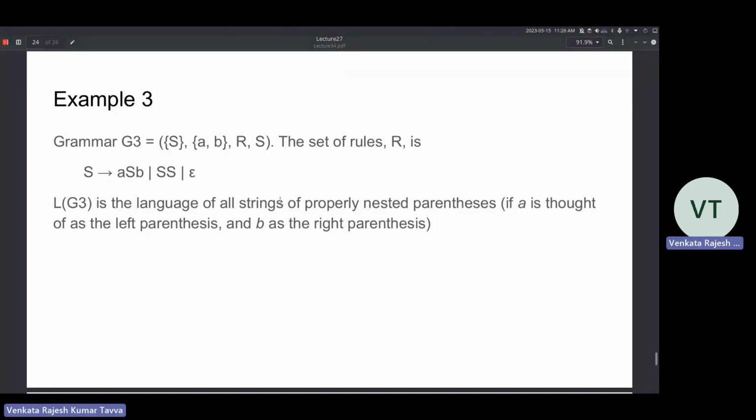I will show you this S in brackets, this thing you are asking. Yeah, this is the formal definition of the grammar. That is the set of variables, set of terminal symbols, set of rules, and the start variable. So set of variables, here there is only one variable, but still it is a set. So you have to represent it in set. Set of terminals, A, B.